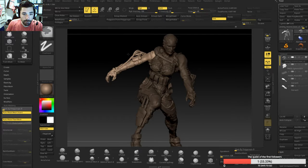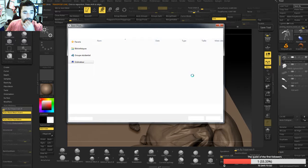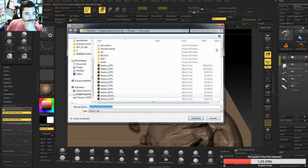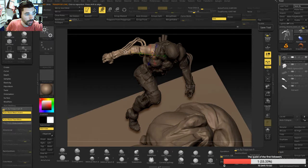Go back to pen, and then I'm gonna try to pose a back arm. I think I'm gonna save it, because I wonder if ZBrush just crashed actually. On my other monitor I just received a pop-up saying my memory is running out. So I'll just save it just in case.